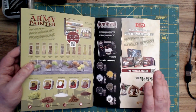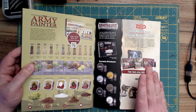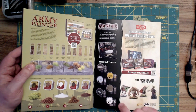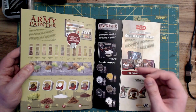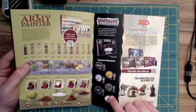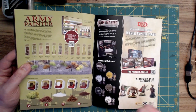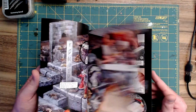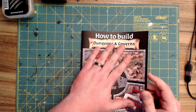So right now, I'm going to focus on creating some really cool terrain for Warcry within the dungeons, catacombs, that kind of thing. I think that would be really cool to do. But if you look, they actually have different kinds of primers. And again, these are all color matched. Everything from the ones that they already gave you, but then you also have Wilderness, Ruins and Cliffs, Snow Tundra, Deserts and Waste, and a Matte Sealer. I think there's just so much going on here within this little booklet. To me, this is a value all of its own.